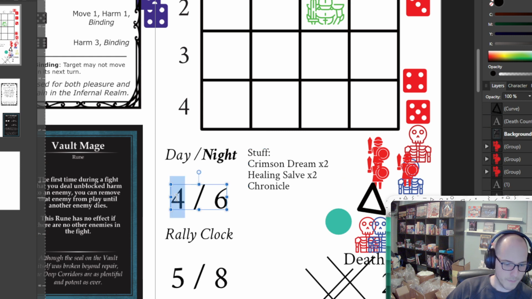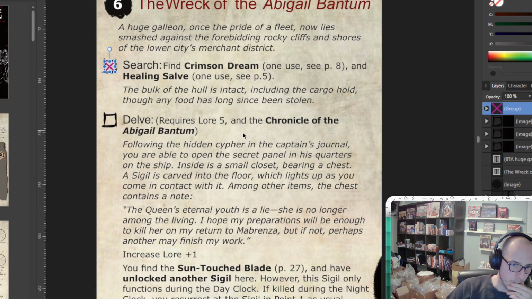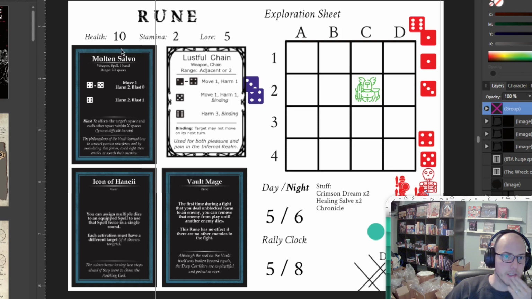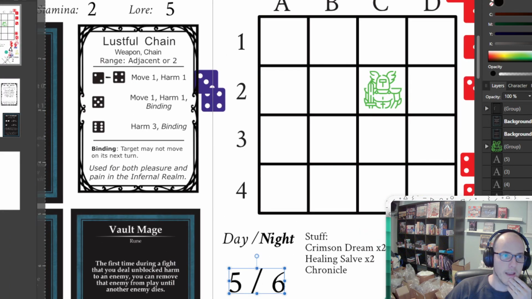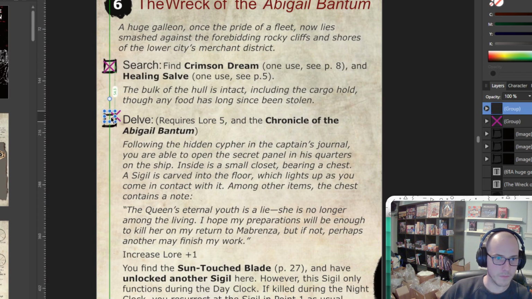Clock goes to 5. Delve requires lore 5. Oh, actually, shit. I have lore 5. I thought I was way over lored. I was wrong. I'm glad I got all this lore. Lore 5 and the Chronicle. I got that. Boom.